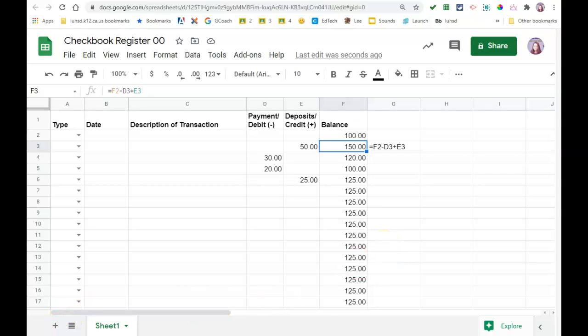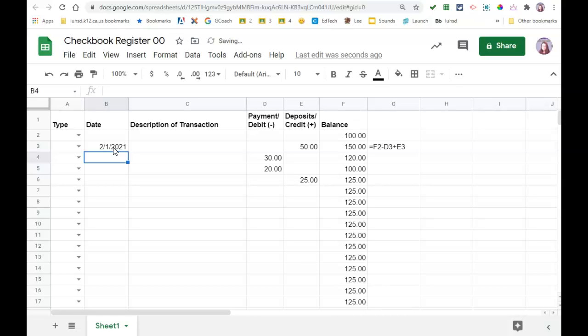So for the first part of your assignment, notice I said first part of your assignment, I want you to start with a balance of 100, have a deposit of 50, a debit of 30, 20, and 25. Notice there's only one number per line. One transaction per line, one number per line. Things get correct. And just to make sure we did this correctly, let's use the date of 2/1/2021. And then turn that into Google Classroom. I will just check your formulas to make sure things are working correctly and turn it back to you.